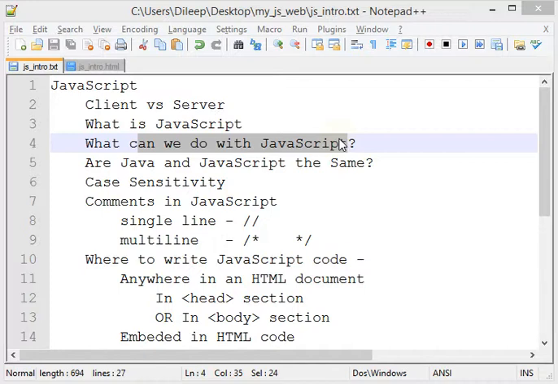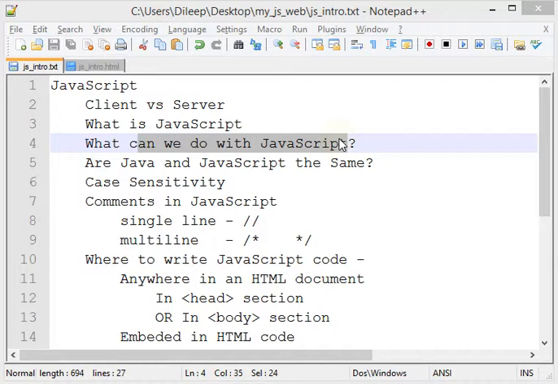Like we can change the content and style of an element. We can replace an image on a web page without the whole page being reloaded. We can hide or show the contents of a web page or an element of a web page, right? So all these things we can do with the help of JavaScript. Apart from that, using JavaScript we can generate HTML code or HTML content dynamically, or we can say we can generate HTML content on the fly, right? Whenever we need, we can create it immediately.